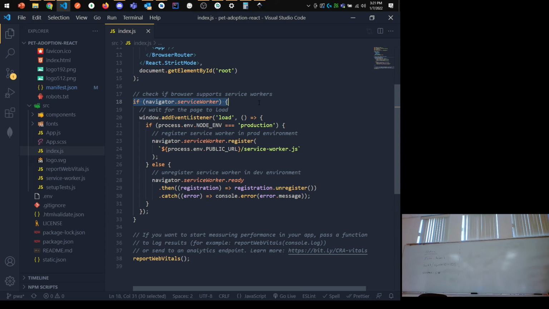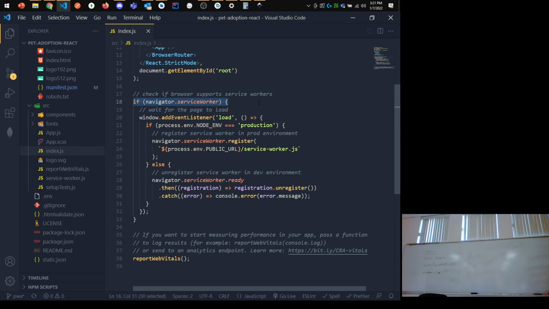If we're running in development, we're going to say, okay, we'll wait until it's ready. If there is one already registered, this is actually unregistering one. So the way this code is set up, if you're running locally in development, it's going to uninstall the service worker that is there. That's mainly for if you're switching from one application to another, where one might have it running locally, you make sure it's gone. So we're not running an old service worker versus we install a new one.